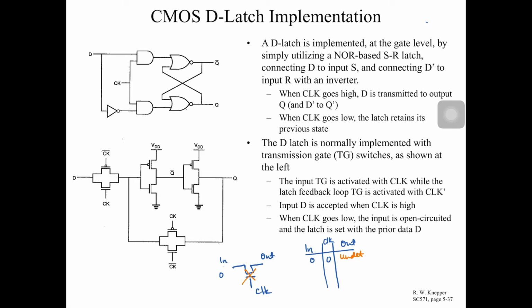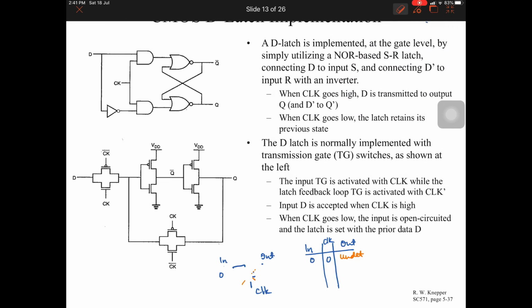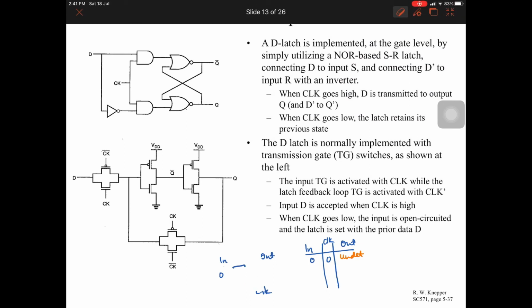Okay, let's change the input here. If clock is high, the gate is on, so the gate will pass through whatever is the input.